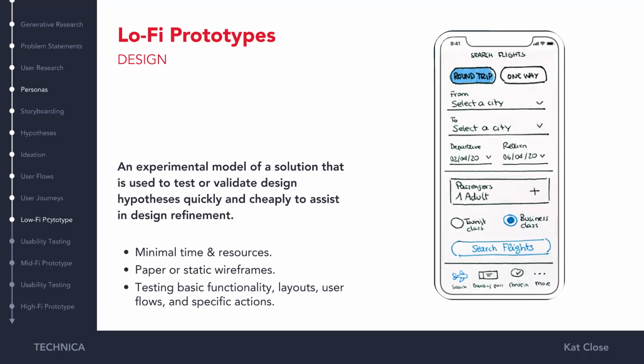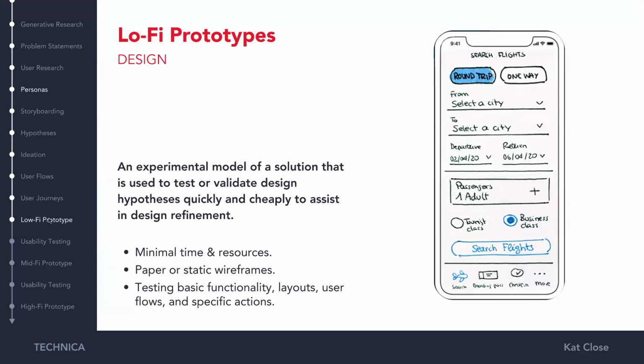Prototypes come in 3 fidelities, and we're going to go through them one by one. So lo-fi prototypes, actually, let's stop there. Let's rewind a little bit. What is a prototype? A prototype is an experimental model of a solution that is used to test or validate hypotheses quickly and cheaply to assist in design refinement, right?